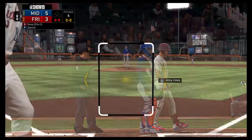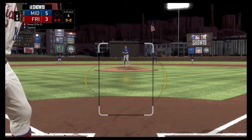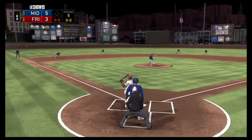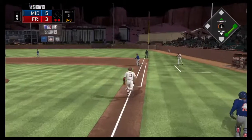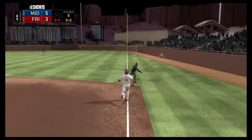Striding in, number 13. Fourth trip to the plate for him, and he's at risk of ending that nice hitting streak that he's put together. Chances of it are on his mind, but you just have to let that get out of the way as best you can. You have to approach this at bat just like... And the throw is in time to get him to retire the side.